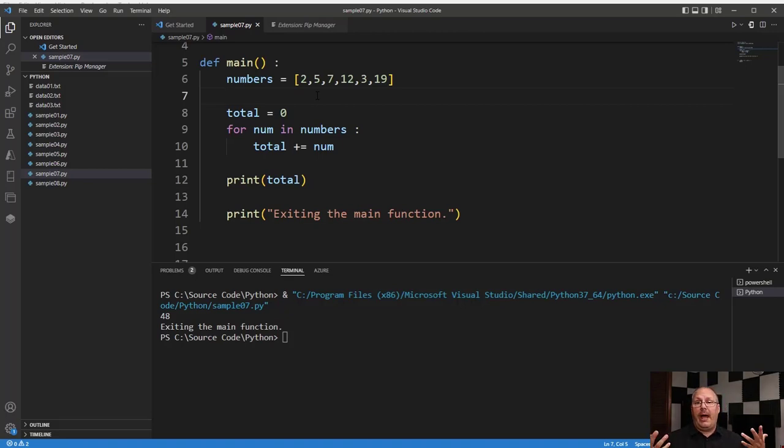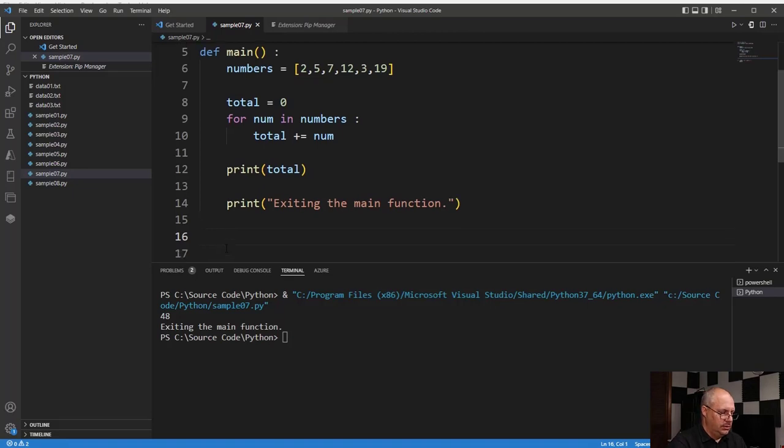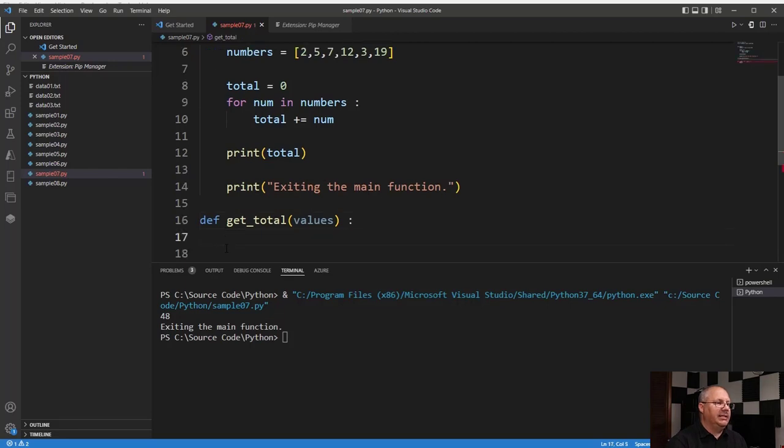For example, how do I pass this to a function? So I'm going to create a new function. Def get total. I'm going to have values. Okay, you might say, well, what's values? Well, values is going to be my list.